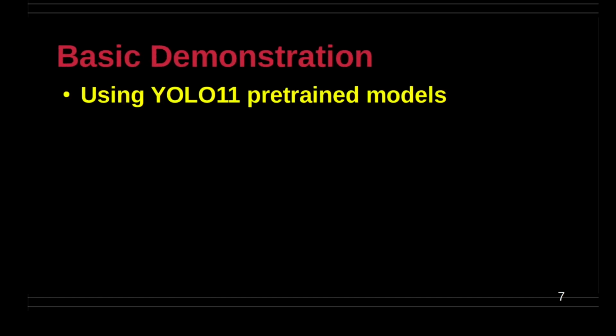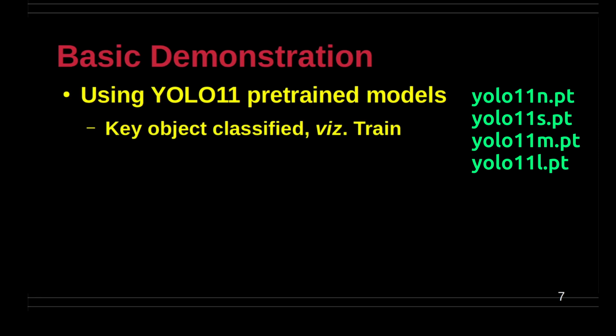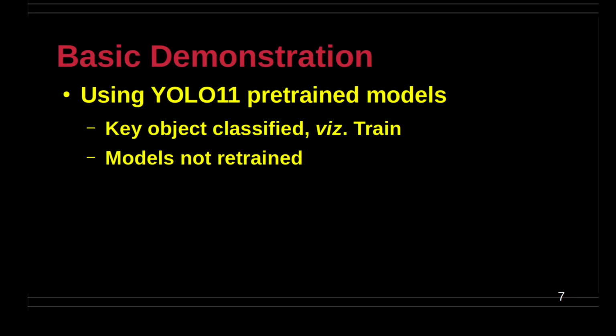The demonstration uses the basic YOLO 11 pre-trained model for the COCO dataset, excluding the experimental or X model. The models have the object of interest classified as train. No further training nor any transfer learning was performed since I had only a few video streams to test for the purpose. Remember that all model building requires 3 sets of data: training, testing, and validation.